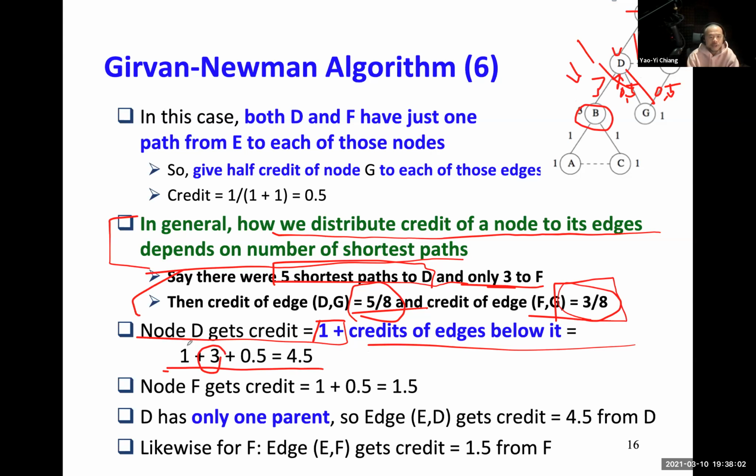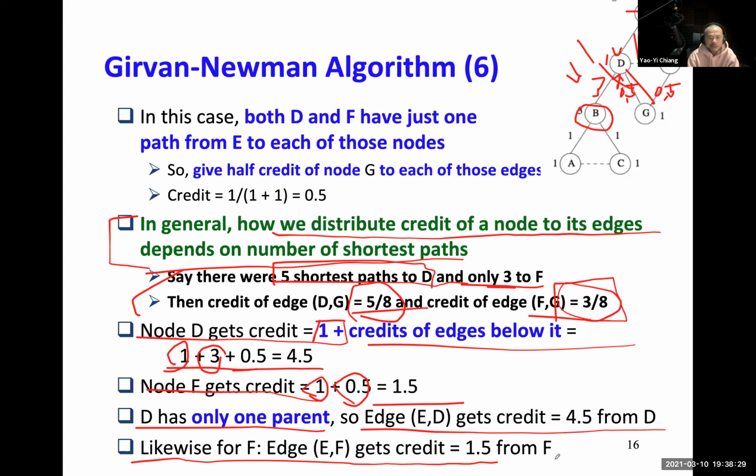So 1 is from D itself, 3 is from BD, 0.5 is from DG. For node F, it will get a credit of 1, this is itself, and 0.5, this is for edge FG, so 1.5. D has only one parent, so edge ED gets a credit of 0.5 from D. And you can do the same thing, it will get 1.5 from F.